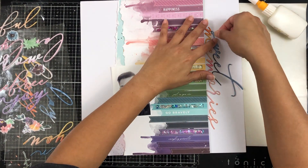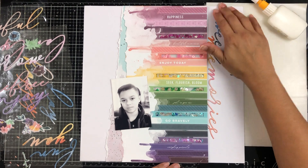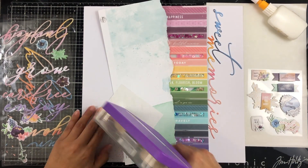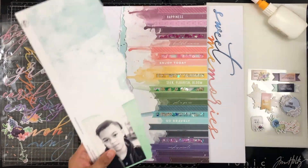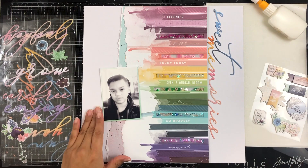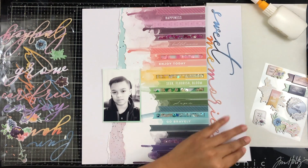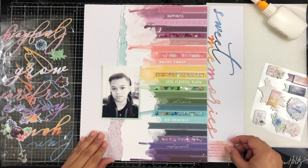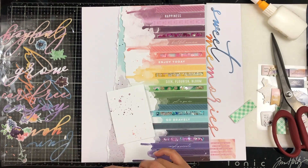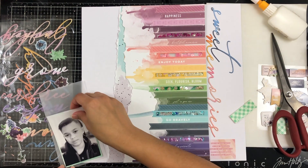For my title it's going to be 'Sweet Memories' because I thought it would be cool to have the title on the side sideways. The word 'Sweet' nestled in perfectly — the E and the T nestled right into the M and the E of 'Memories' — and I love how that turned out. I'm going to take this photo of my son Noah and back it with that same pattern paper. I may have scrapbooked this photo before in a smaller scale, but I had it in a larger size and I just love him in this photo, so I wanted to document it again. I just love all those banners and phrases and I thought it would be great for the title.